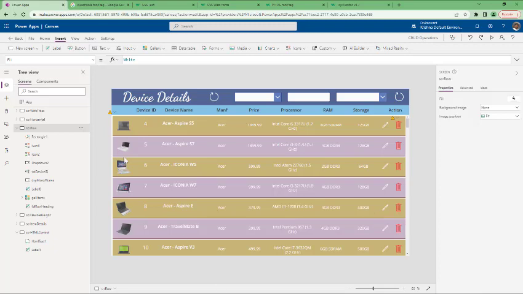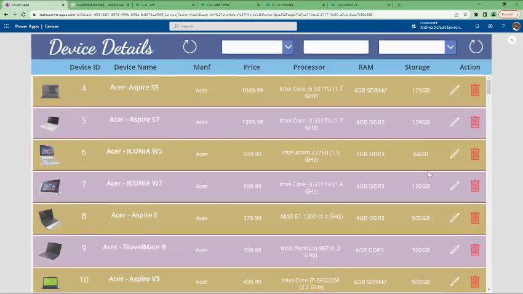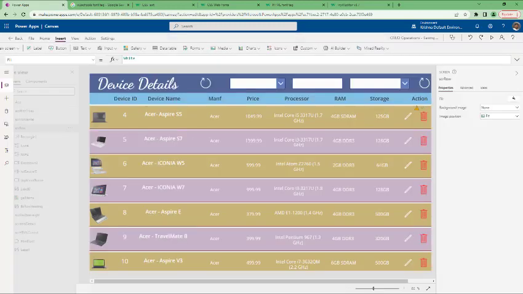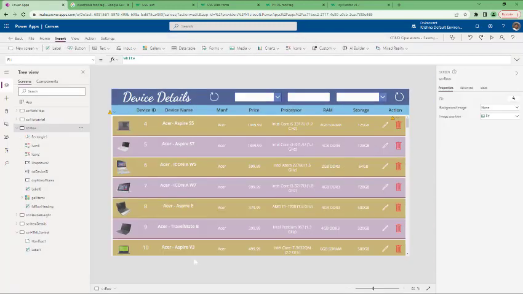Now I have a rectangle. If you go back and see, I cannot select anything, because the rectangle is added as a mask on top of each and every control on the screen, which means I am able to prevent the user from selecting any other operation or control on the screen.